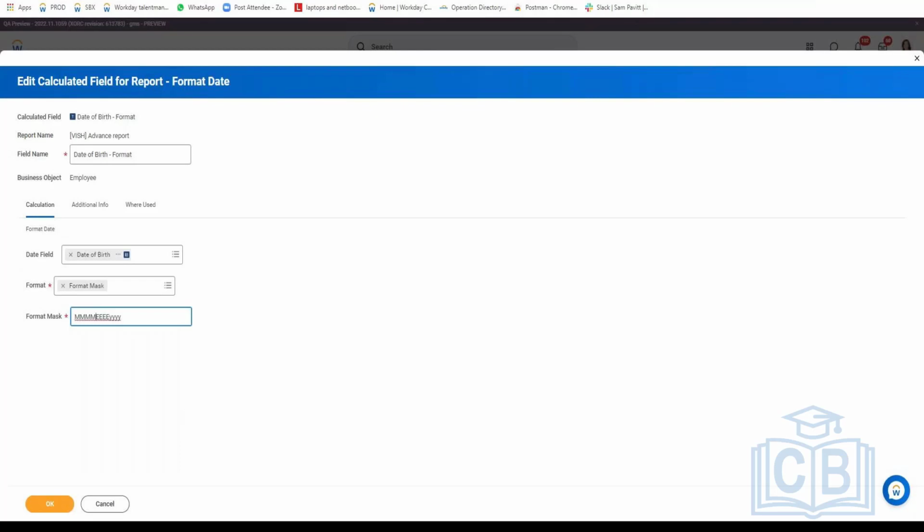If I remove the D here, now look at this. Everything is mentioned here: month, date, and then year. Is that correct? Yes, month like the full name of month, day like which day of the week it is, Tuesday, Wednesday, or something, and then year. And if you put the bigger D, it will bring the day in a year, and if you put a small d, it will bring the day in a month.